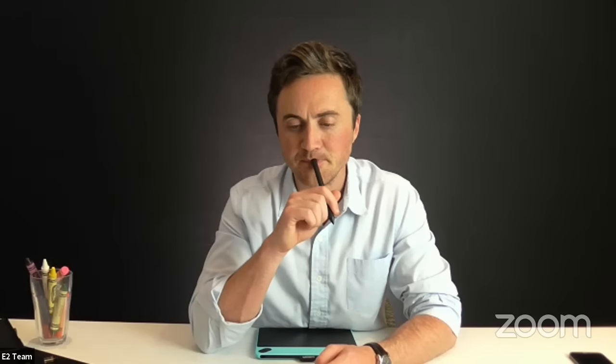Iggy asks, can we describe the x-axis? No, you don't need to label the graph. The IELTS examiner knows what the graph is. You're describing the graph. It's different to labeling the graph. You don't say the line graph has an x-axis. The y-axis represents billions of dollars. The x-axis represents years. You don't do that. There's no need to label the graph. You're describing the data in the graph. The IELTS examiner knows what the graph is and what the x and y axis are.